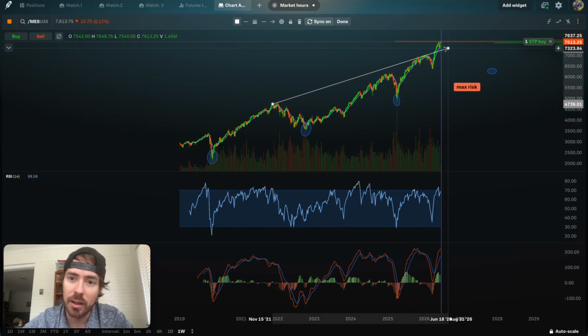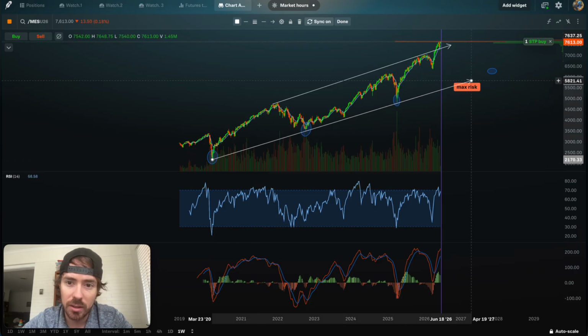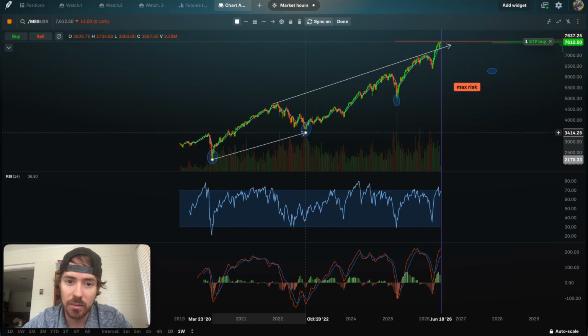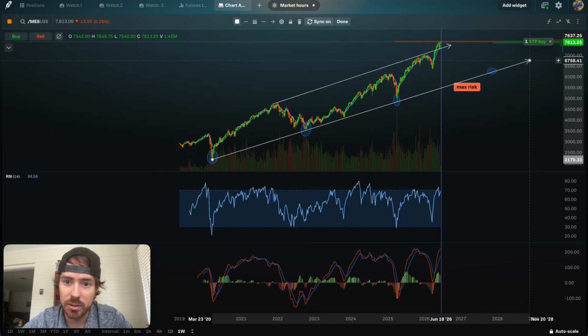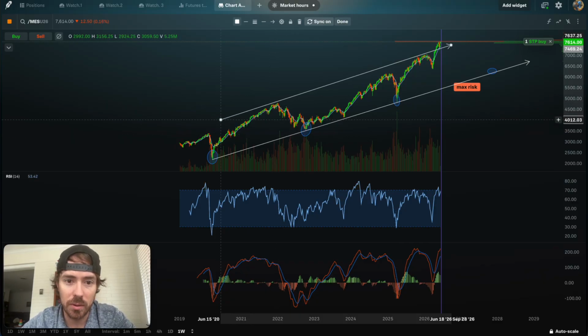I'll grab the top here, and then I like this. This seems extremely stretched right here. I like to grab all this volume right here. Looks like a lot of rejection off that line there. So I don't mind going off of that. And I'm going to go way back to this actually. And then we're going to grab this bottom here and this bottom here and just stretch it way into the future. Okay, and then we'll grab this one and pull it back, see where it falls.